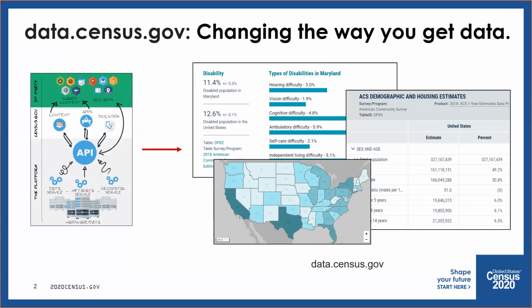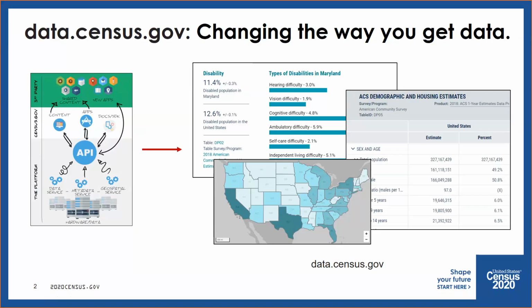So just a quick overview. Data.Census.Gov is the Census Bureau's new dissemination platform. I say platform instead of tool because the idea is to put all of our content on this platform, to be eventually available on Census.Gov, where you'd only seen PDFs and web pages before. We want to integrate those tools that we used to use as far as single data points and tables, and allow it for everything, all the content.